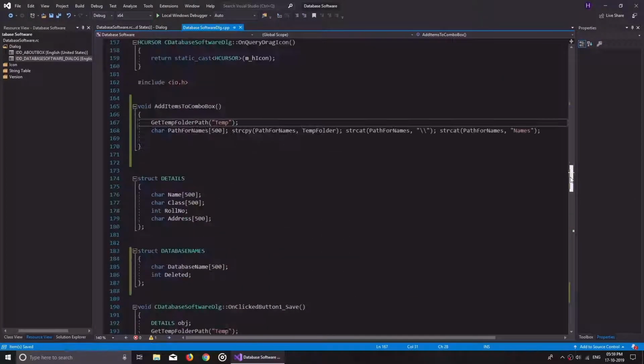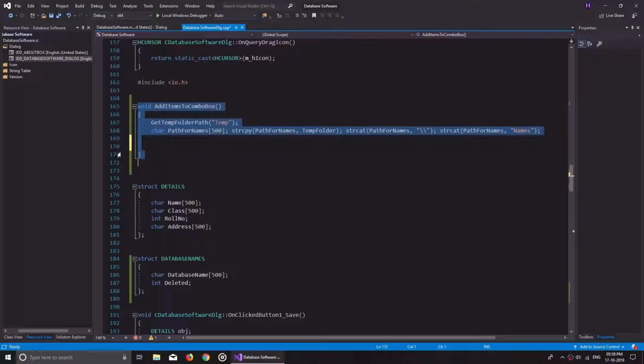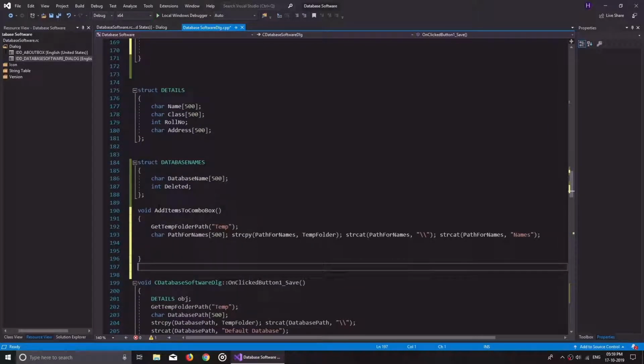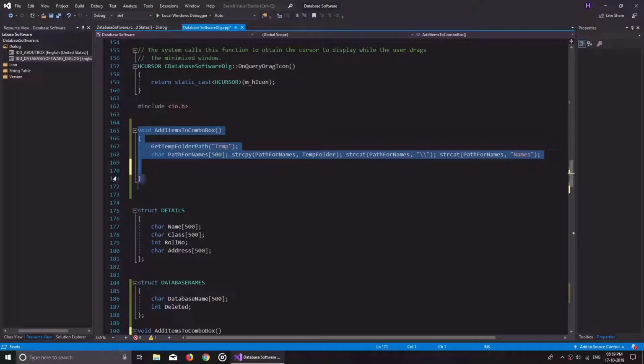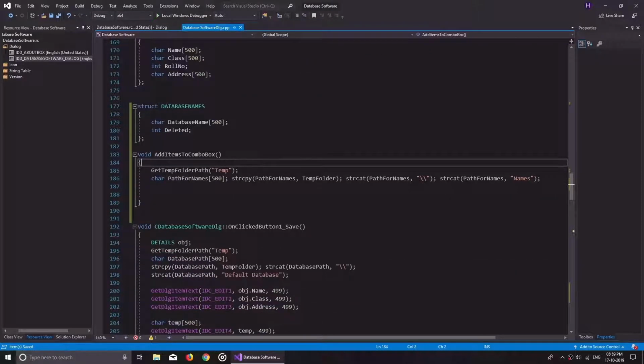Yep, it's good. Okay, now we have path for names. We're gonna open the file. Actually, let's get this function down here under the structures. Delete this. Now let's create an object for database names.